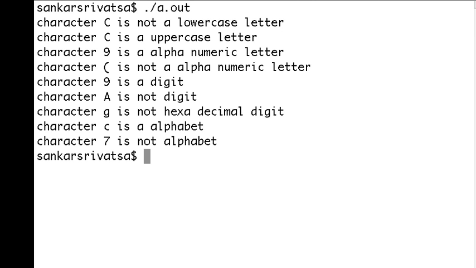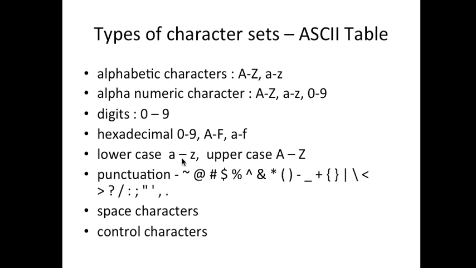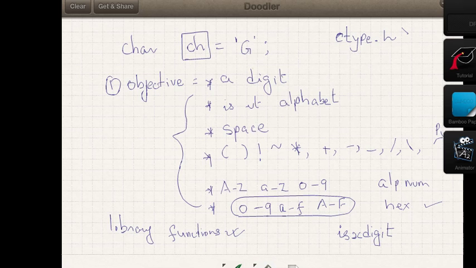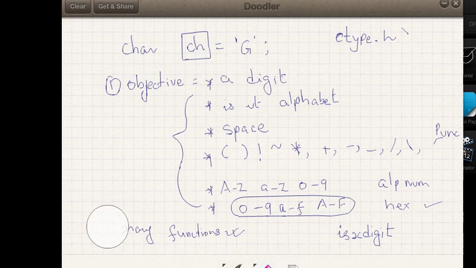Okay, so go back to the PowerPoint. So these are the different functions you have. There's another function called toupper and tolower. What is that? toupper converts any lowercase letter to uppercase, and tolower converts any uppercase letter to lowercase.